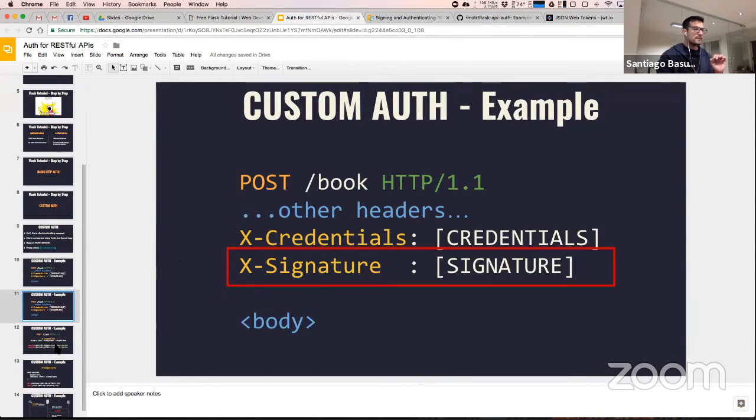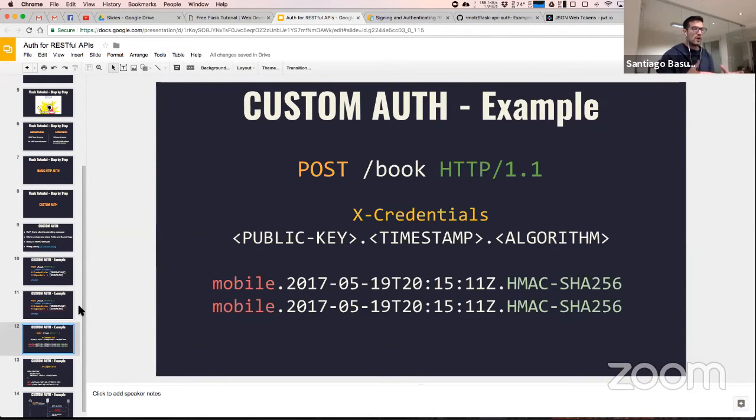So the first one to talk about is the credentials. The credentials is just plain text. It is going to have your public key, a timestamp, and here, just to make it more real, I am adding the algorithm, because at some point in our API we might want to upgrade the version of the algorithm that we're using, and if we don't clearly specify which algorithm we're using, it's going to be really hard to migrate all the clients.